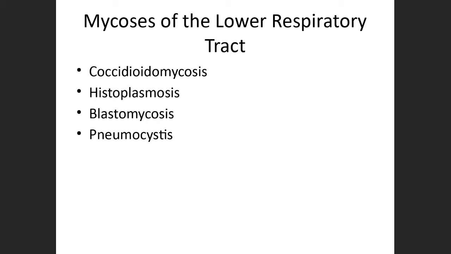Now, to be fair, these are rare, but when we see them in patients that may be immune compromised, it's very important that we can recognize that that is what they have. As far as blastomycosis, pneumocystis, and coccidiomycosis, those are the ones that we tend to see in those that are immune compromised that can be basically what ends up killing them. So we have to take these conditions pretty seriously.